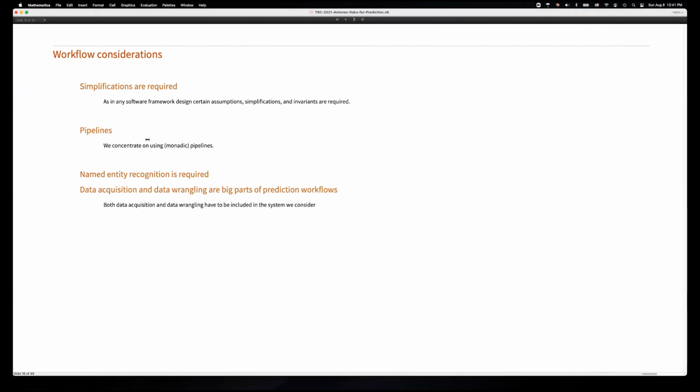I'm using the so-called pipelines, or monadic pipelines. This is a very important part of the whole thing, in a sense: using monadic pipelines to specify computations. It is something that I see as easily translatable to natural languages and vice versa. Because of this, the whole system relies on it, but this is also a Unix principle. In Unix, for example, we use the pipeline operators, and one of the explicit principles in Unix is to have new functionalities or functions be more like filters, which transform textual outputs. This is something I'm using a lot, and I'm trying to leverage as much as possible. I'm going to give a demonstration of this.